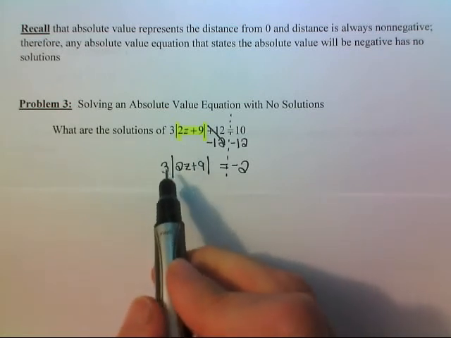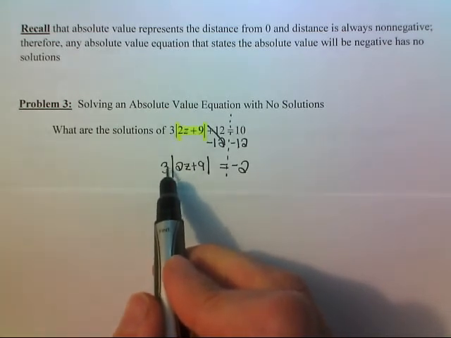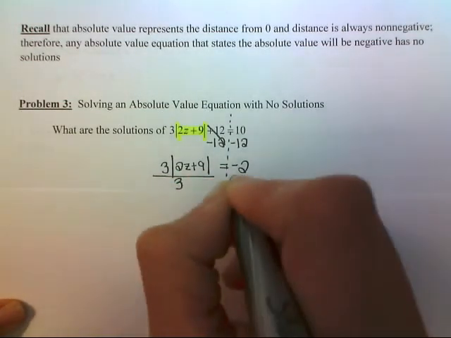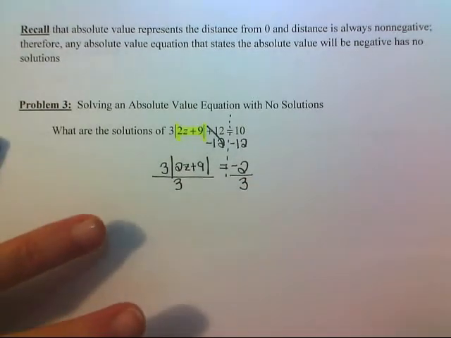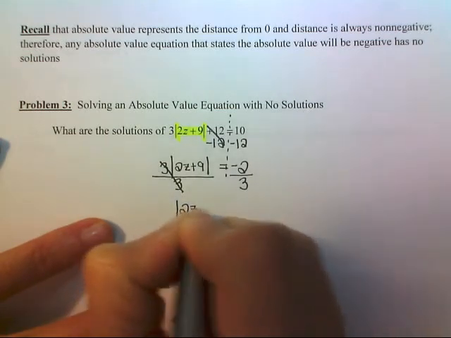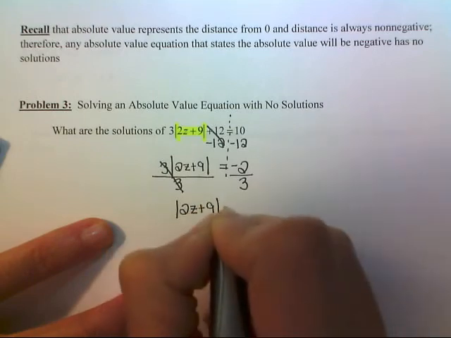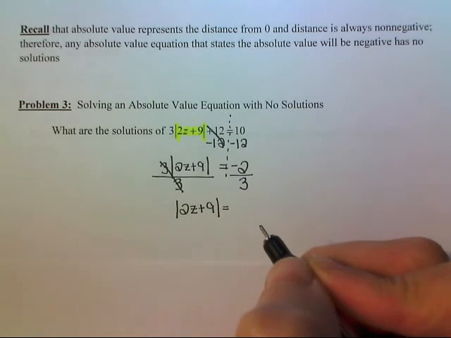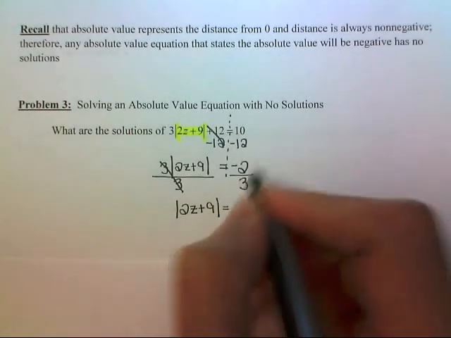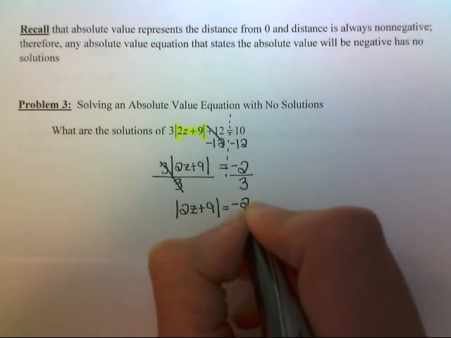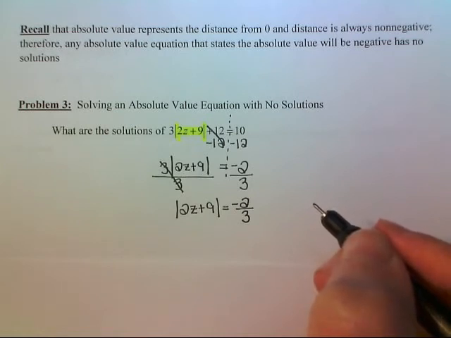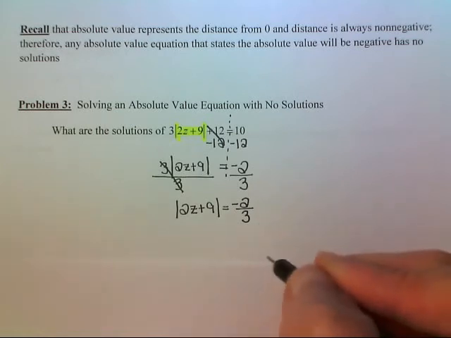So again, the 3 was not highlighted. If I'm multiplying by 3, because notice this is side by side. Anytime you're side by side, it's multiplication. So the opposite of multiplying by 3 would be to divide both sides by 3. 3 divided by 3 gives me 1. So I have isolated my absolute value. That's the only thing that I have left on this side, and that equals, now if you do negative 2 divided by 3, you're actually going to get a decimal, and my suggestion would be not to write it as a decimal because it's going to be repeating. Just leave it as the fraction negative 2/3. I would do that, because if you don't, then you're going to wind up with some really awful decimals. So leave them as fractions.